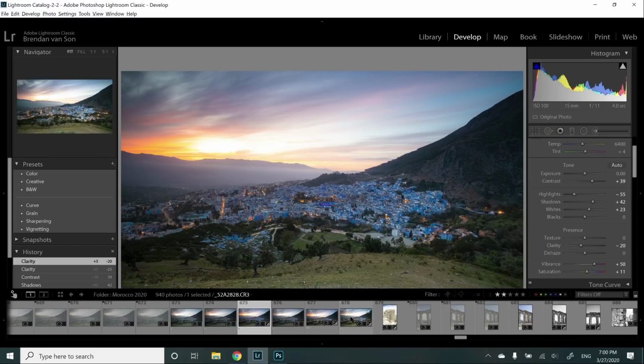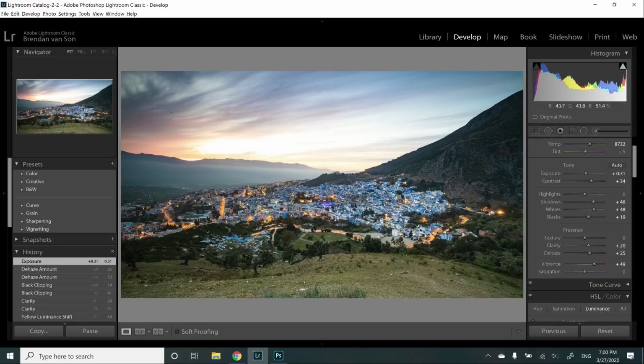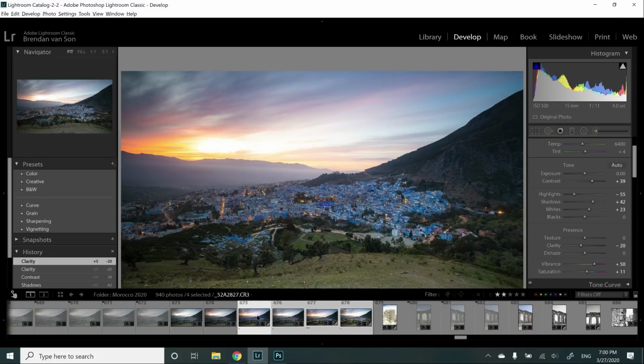But as you can see with the second image I took about 15 minutes later, usually the sky goes pretty colorless before the city lights of a city turn on. You can see that the sky is way more muted here, even with the edit I put on it, but the lights in town look way better than the other photo, I think. So let's put the 2 together.